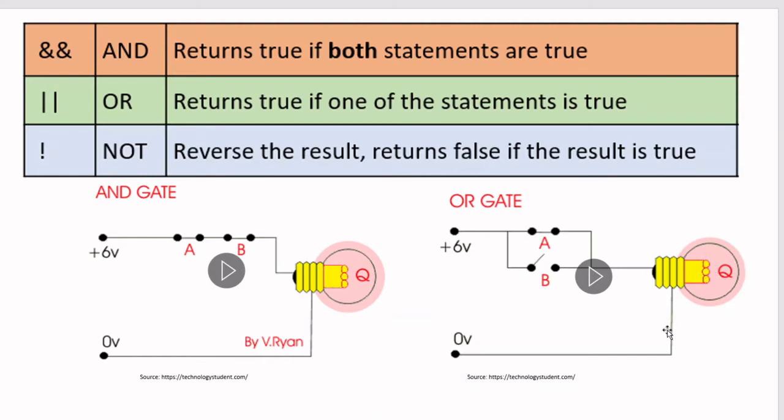We have a closed circuit here. Now, that is the OR. So we're saying that it returns true. That means it will turn this on if one of the two switches is true. Also, if both switches are closed, that's also going to give us a true outcome. That means the light bulb is on. And that definitely helps understanding the OR operator. Now let's dig deeper and take a look at some code where these logical operators are applied.